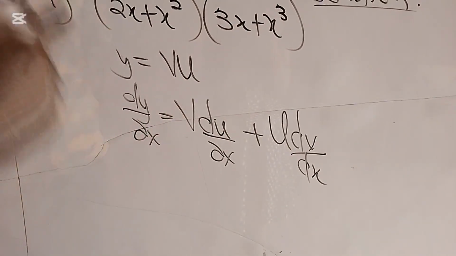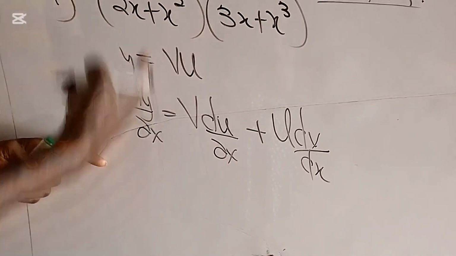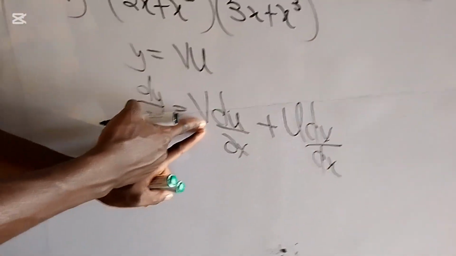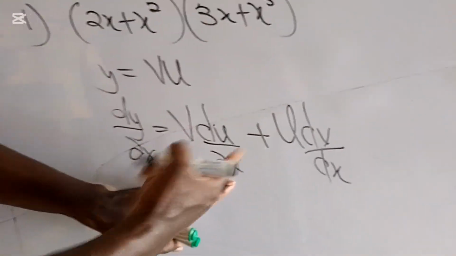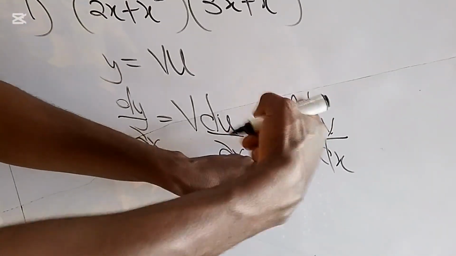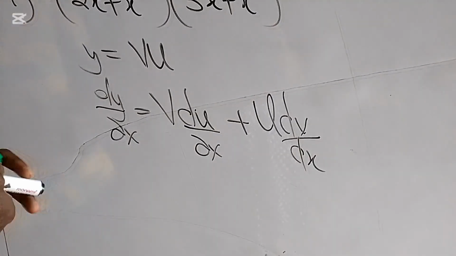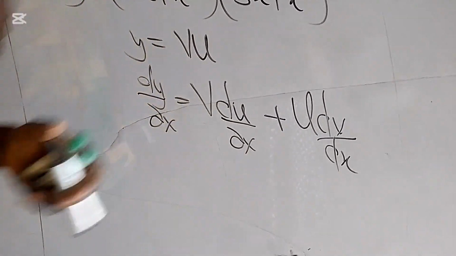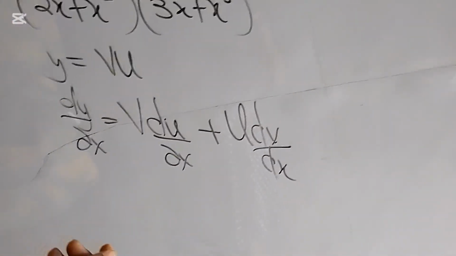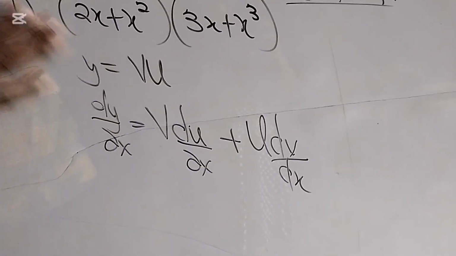So meaning that before we'll be able to get the derivative of the first question, we need v. Then we need the differentiation of u, du. Then we need u. And we also need the differentiation of v, dv dx. So from this, which one is the v and which one is the u? When we are reciting the alphabet, u comes before v. U comes before v.